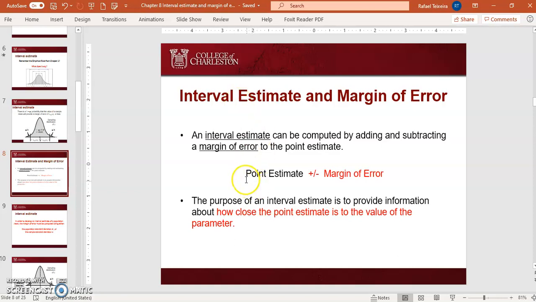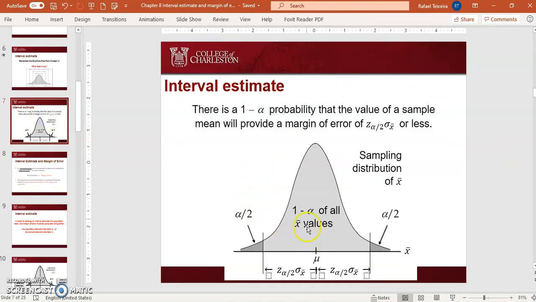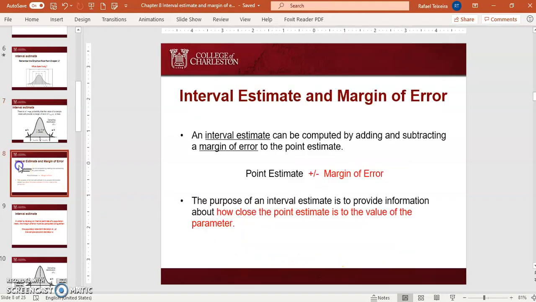In a non-mathematical way, an interval estimate is the point estimate, the sample mean. Let's say we want to build an interval estimate for the population mean. So we collect a sample, and then we estimate the sample mean, which becomes our point estimate. We add and subtract some error, very similar to this concept here. We have the mean. This is the population mean, but let's assume that's the sample mean. So you get the sample mean and you add and subtract a margin of error. So you give some room for error in your attempt to estimate the true population mean, which we don't know.